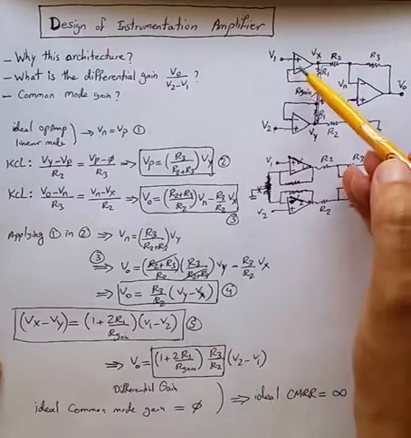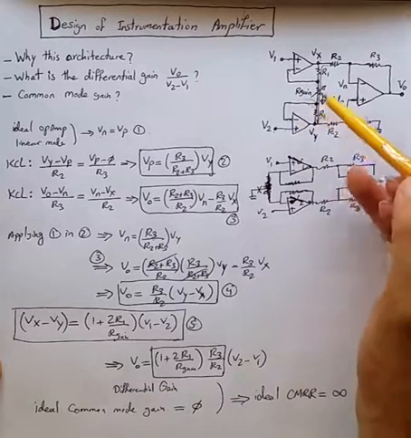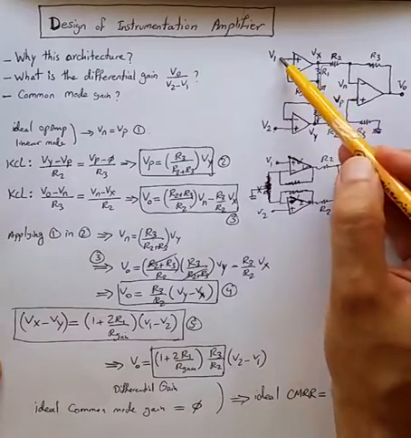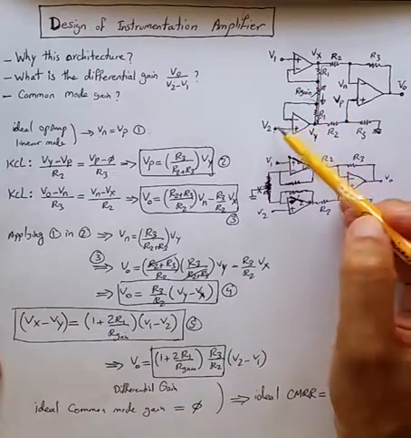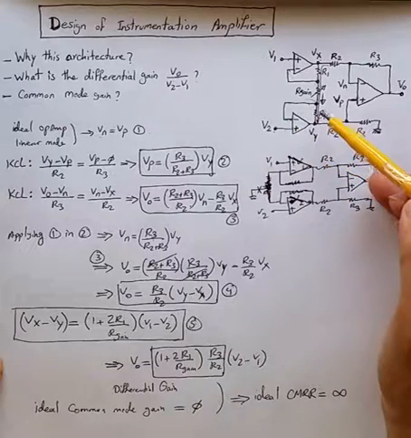Now, again, knowing that these two op-amps are also ideal op-amps in linear mode of operation, so the voltage here should be equal to V1 and the voltage here should be equal to V2 because these two op-amps are in negative feedback loop and in linear mode of operation.